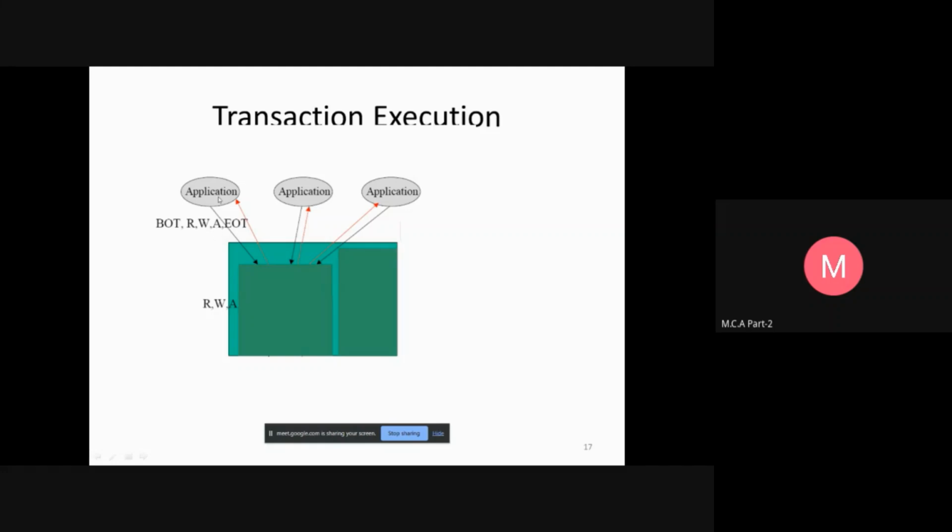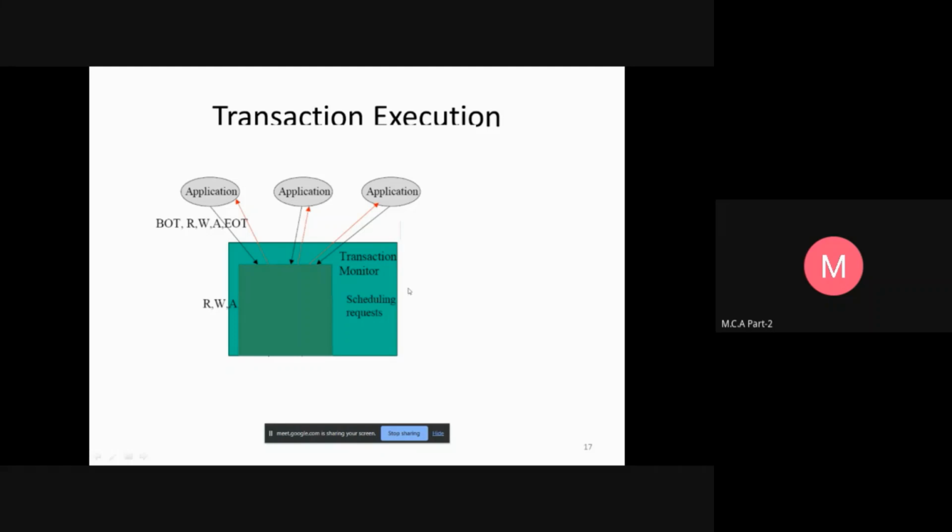So the application sends its SQL statements to a transaction monitor. The transaction monitor has modules to manage a transaction as it processes it. As it goes through various stages, the duty of the transaction monitor is to see that the progress from one stage to another is done, where each stage does its own processing in a successful manner.